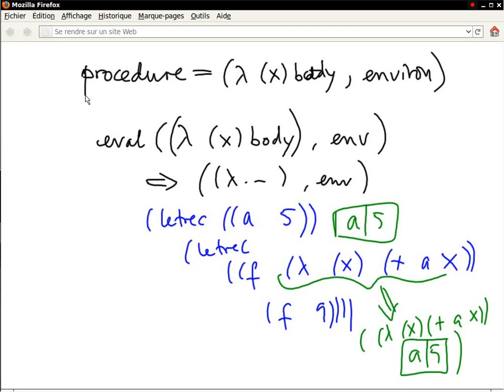And if you think about it, that's the amazing thing: eval recursively calls eval when you have a letrec, eval calls apply, which calls eval when you have a lambda, and that's all evaluation is.